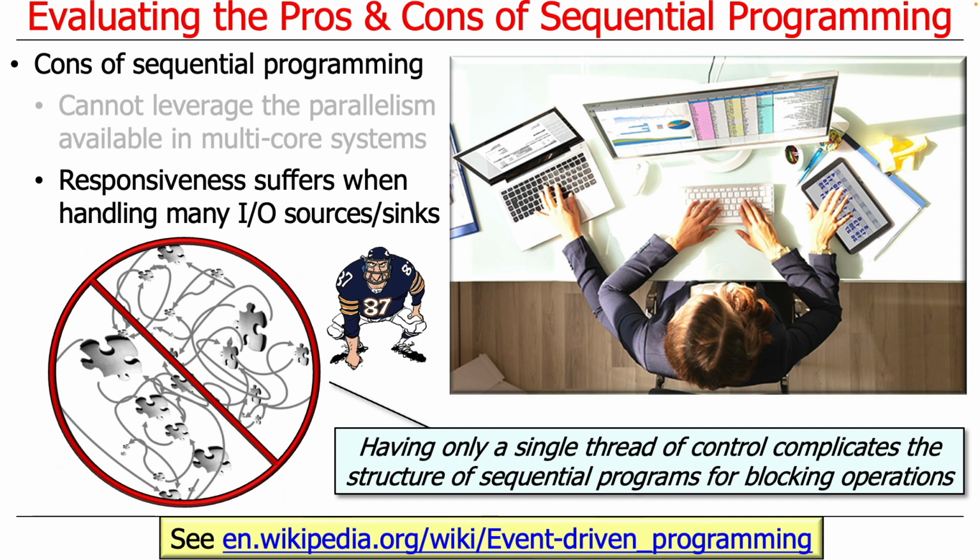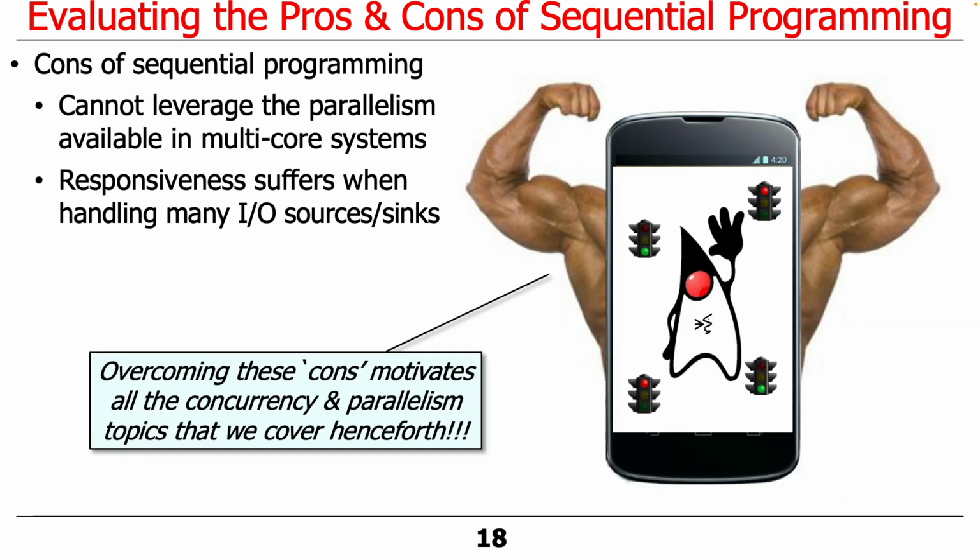So having only one thread of control complicates the structure of sequential programs when operations may need to block. What a pain. One of the things we're going to see when we start talking in more earnest about concurrent and parallel programs is that blocking operations become way, way easier. Now, there are other ways out of this, typically by using asynchronous processing, and we'll talk about some of that too, but you're kind of robbing Peter to pay Paul if you're not careful, because the patterns of asynchronous programming are quite different from the patterns of sequential programming. That's a whole other topic for a later part of this course and my other course that I'll teach in the spring. So, overcoming these problems motivates all the stuff we're about to cover.